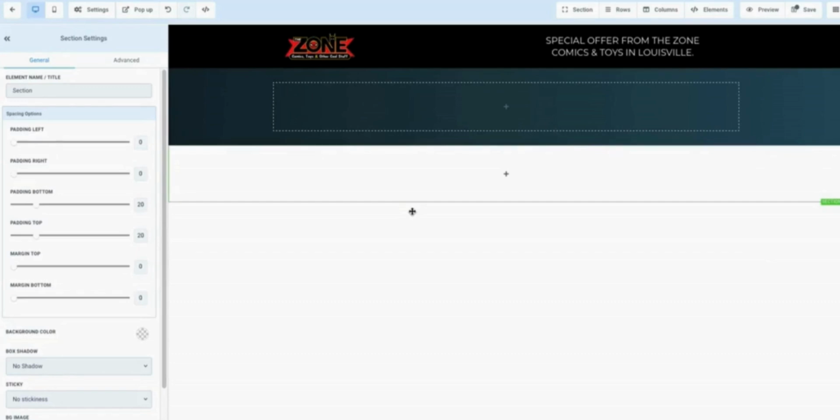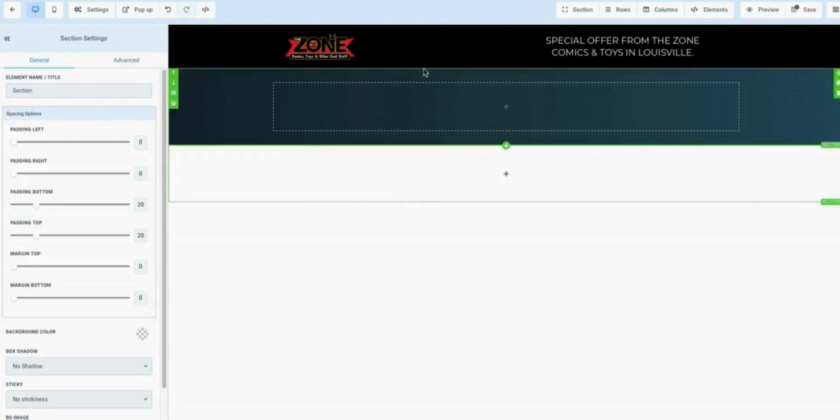Alright, elements are functionalities like text, images, videos, things like that you can add into your pages to build them out and give content to your page. So we've already set up some rows and sections. Now I want to show you how to add the good stuff, the text, the images, and so forth. So let's play around with that.